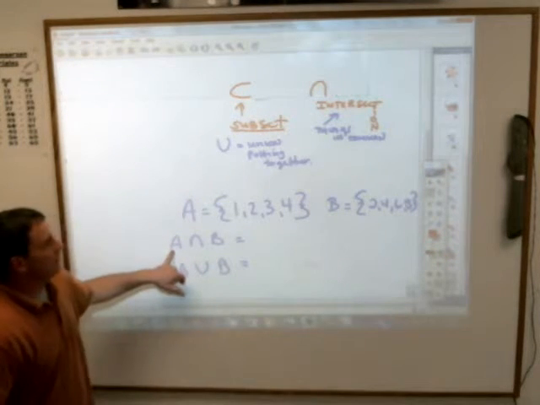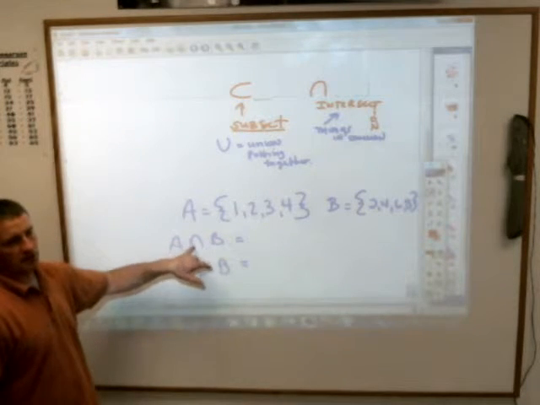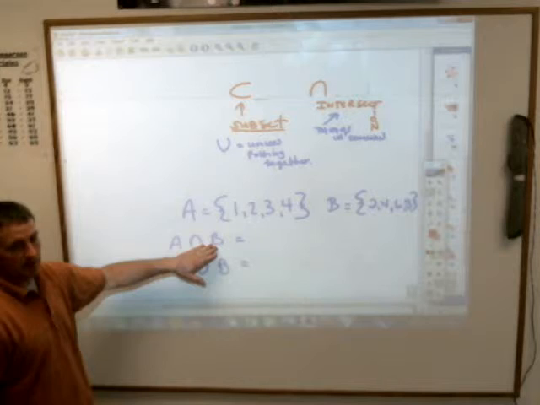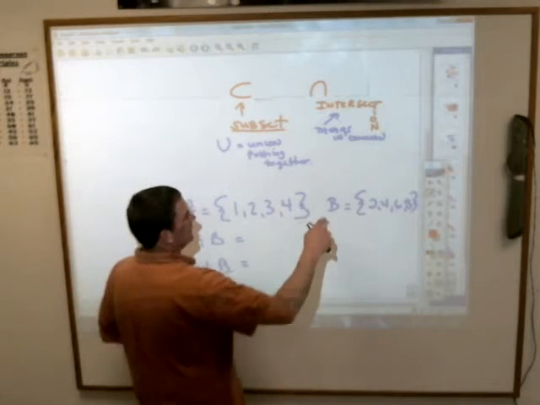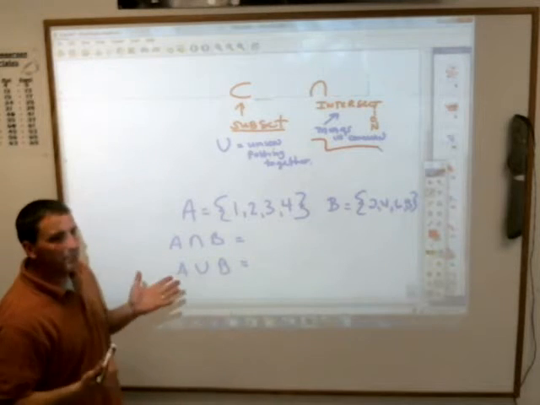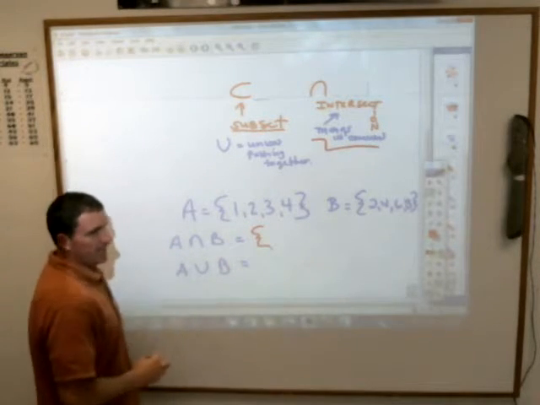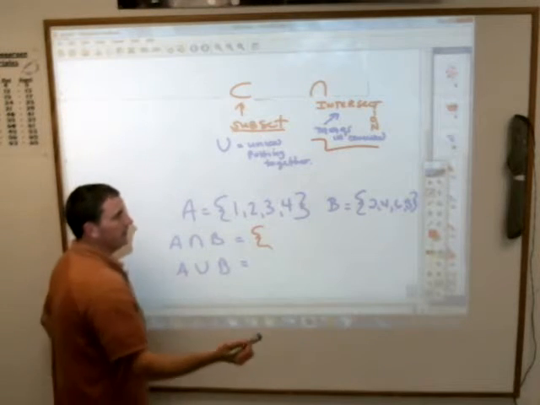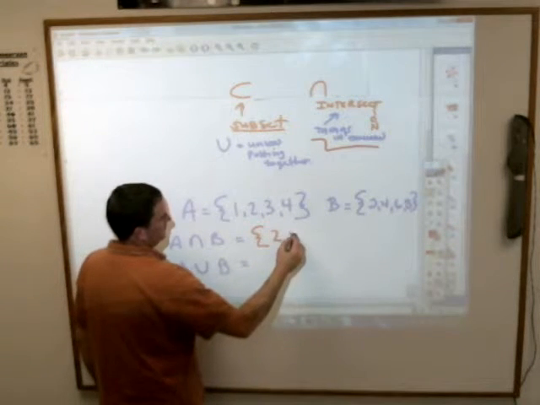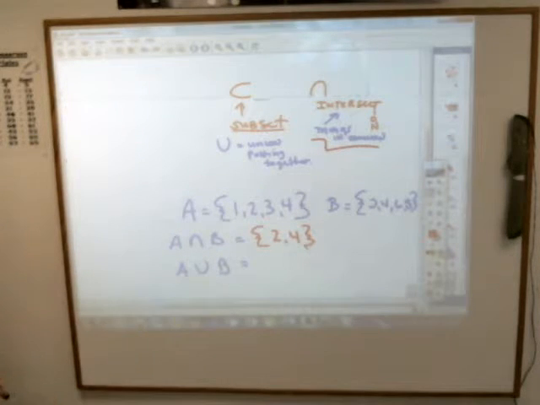This says, what is the intersection of set A and set B? In other words, what do set A and B have in common? What are the ones that they both have? What is their intersection? In which case you designate the set, and you would say, they have 2 and 4. Correct. The intersection of sets A and B are 2 and 4.